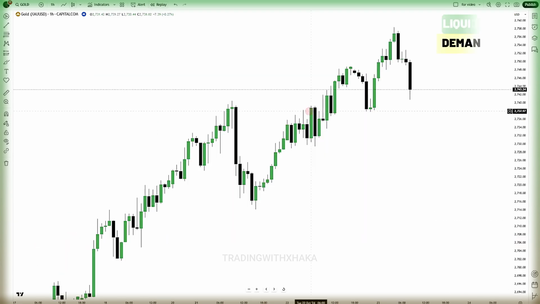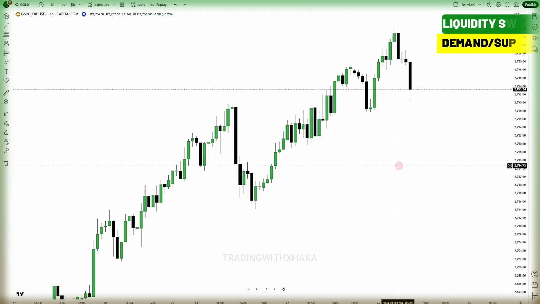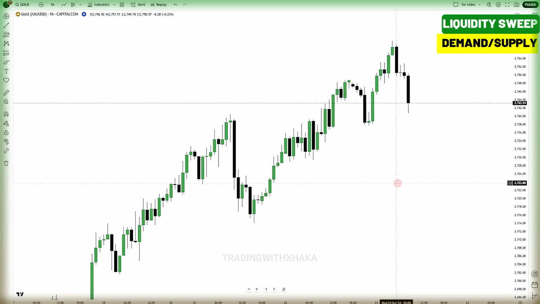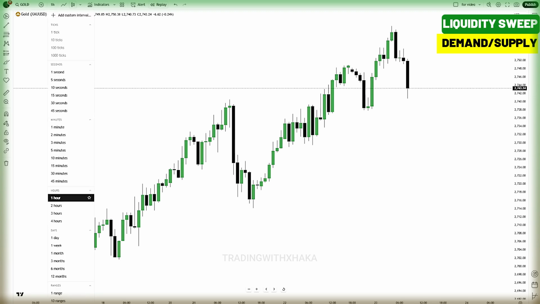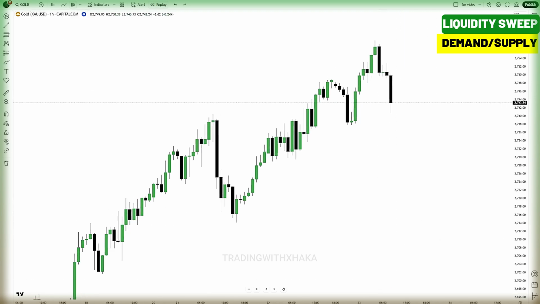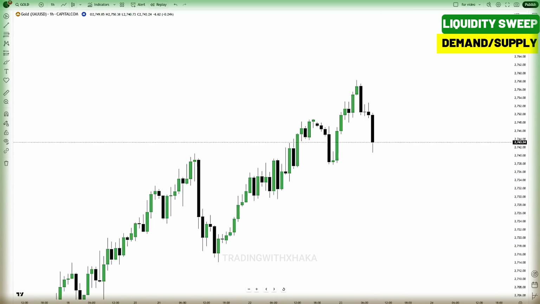So guys, next in line is liquidity sweep. This liquidity sweep, we are combining it with supply and demand. So it's not common. How does it work? The first thing you have to do is choose your pair. This is XAUUSD gold. On the 1 hour time frame, you can clearly see that the market is in an uptrend. What makes it an uptrend? See, the market breaks structure, another break of structure.